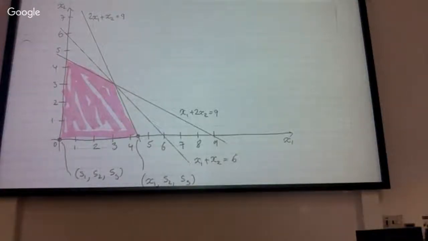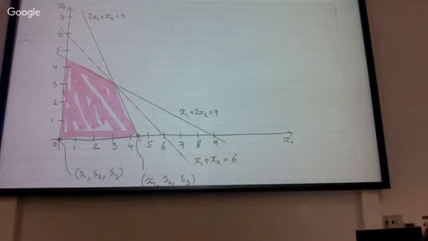Remember, when you have a basic feasible solution, the important thing is the variables that are not in the basis are 0. The variables that are in the basis are allowed to be non-zero, but maybe they're not always non-zero. But definitely, if something is not 0 in a solution, then it has to be in the basis. And the slack variables, at the same time, tell you how much the difference is between the left-hand side and the right-hand side in that particular constraint.